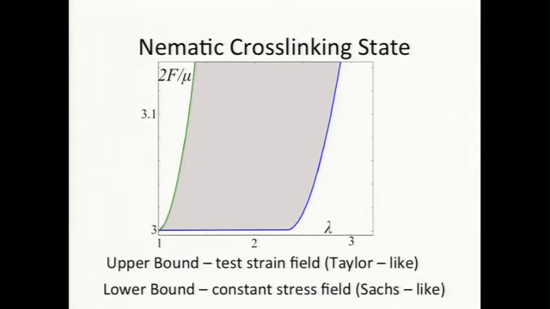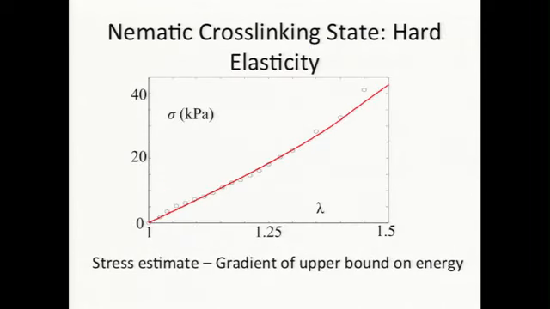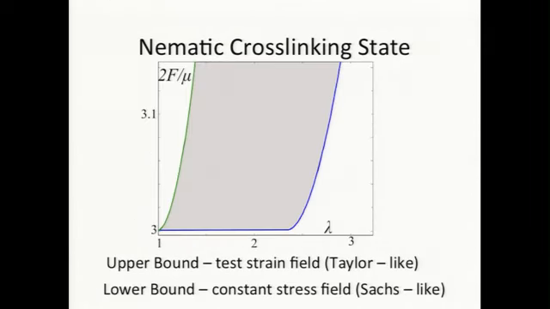This one, however, all I will say is that the upper bound, so given a nice test strain field, if you take the derivative of that, you do indeed get something that matches experimental data rather well. I'd be very interested if anyone has a good idea how to incorporate the constraint of kinematic compatibility to give me a better lower bound. The one thing that is clear there is if you want to do that, you're going to have to say something more about the domain structure.